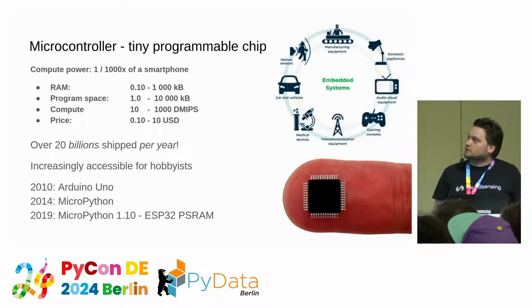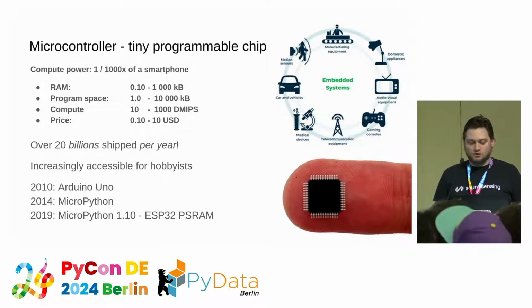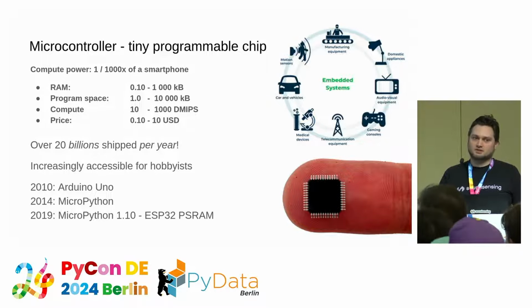So what is a microcontroller? Well, it's a tiny programmable chip, and although you might not see them much, they are basically all around us. Any electronics device that you have in your home, if it's from the last 20 years or so, will have one microcontroller or two or three inside that is controlling that unit. And a modern car, for example, has over 50 microcontrollers working in a combined system.